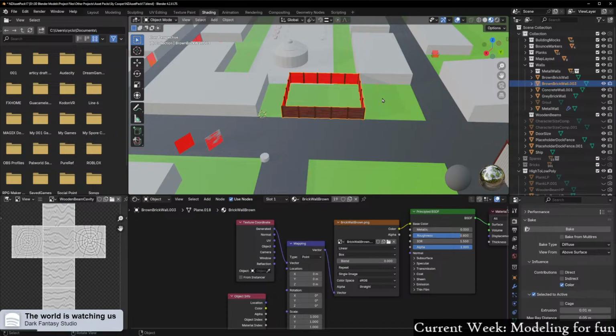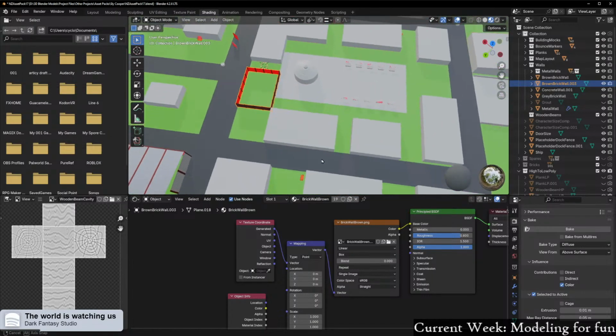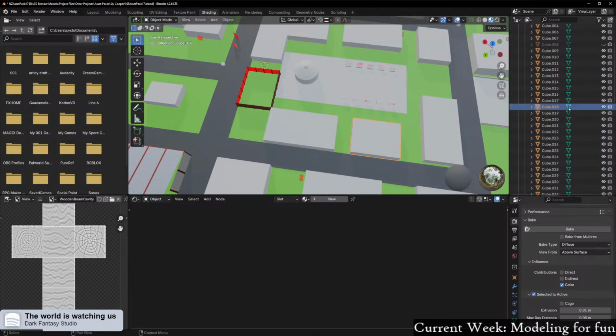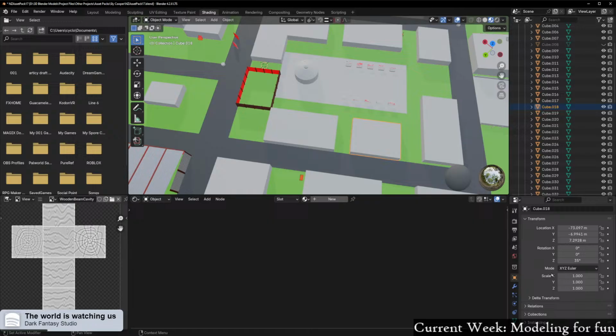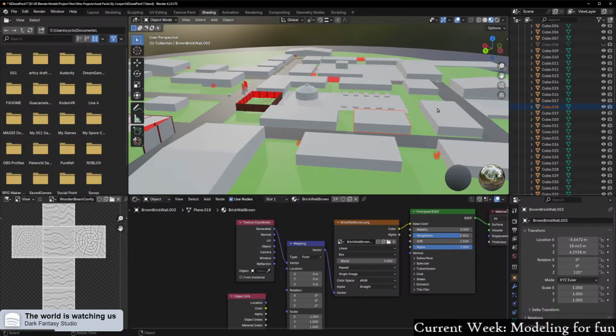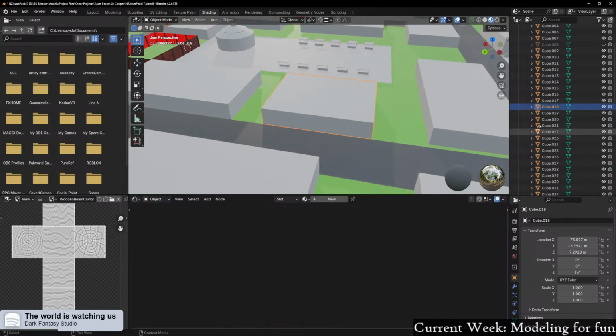So I'm just going to test it out without doing the UVs for just a moment here. So what I can do theoretically is I can actually click on this object here. And I can click on this. And where is it? Object. So I know I can actually select from here. So, brick wall 03. And I can actually change the data of this. Or at least I should be able to change the data of this.